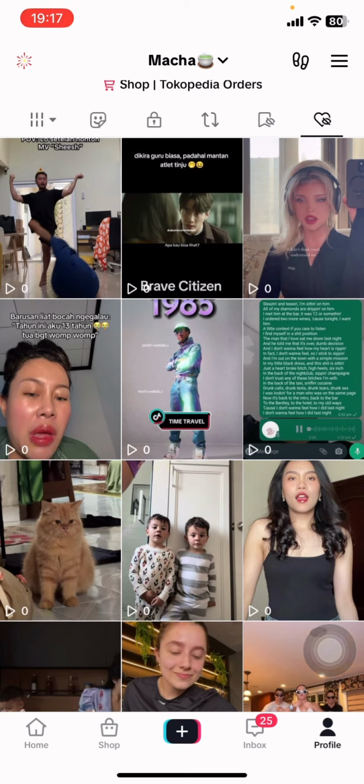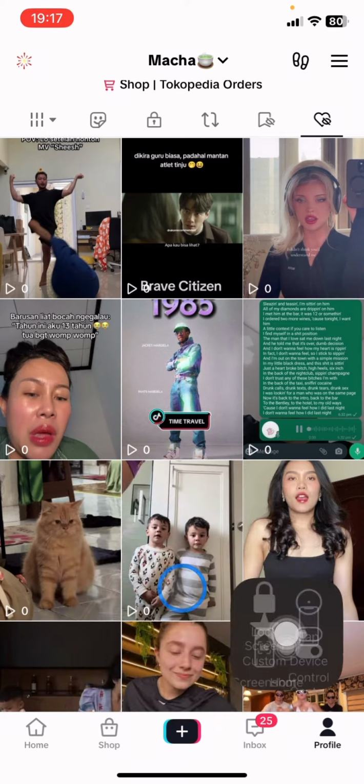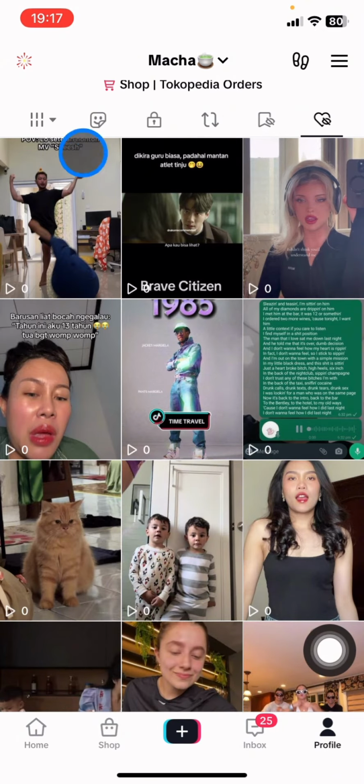There will be a lot of sections in the profile too. You can see, down here after your bio, there are several sections, and there will be likes collections. This one is the content that you've liked. This one is content that you repost. This is your private content. This is the content that you post for public, and the stickers belong here.